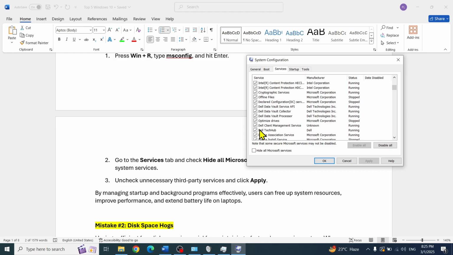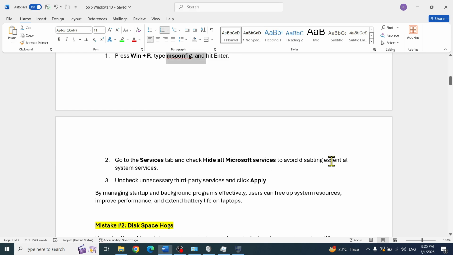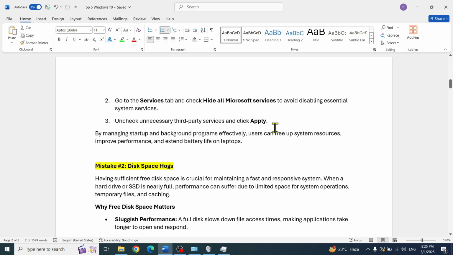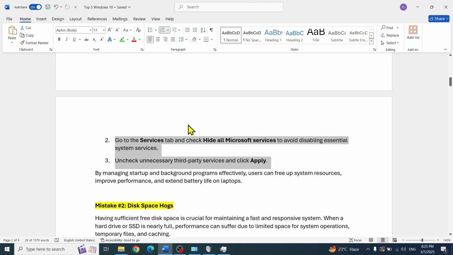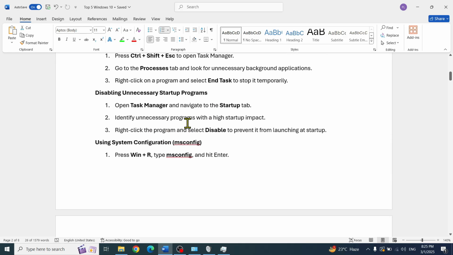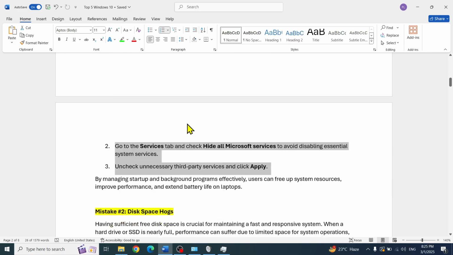Then apply and click OK. Hence you can increase the performance of your computer.